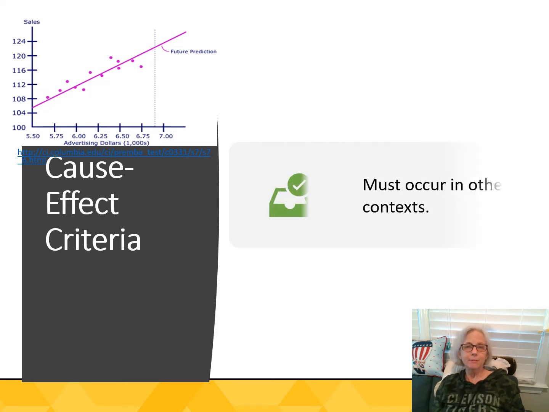Here we also have to make judgments, and it's important for us to understand the industry in which we are making statistical analyses. Have we seen similar advertising initiatives used by competitors with similar increases in sales? Have we used similar advertising initiatives with different product lines with similar outcomes? If all of these cause-effect criteria are met, then we may be able to initially establish causality.